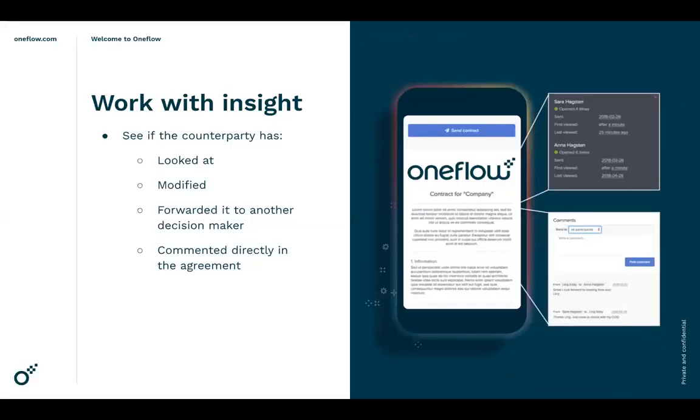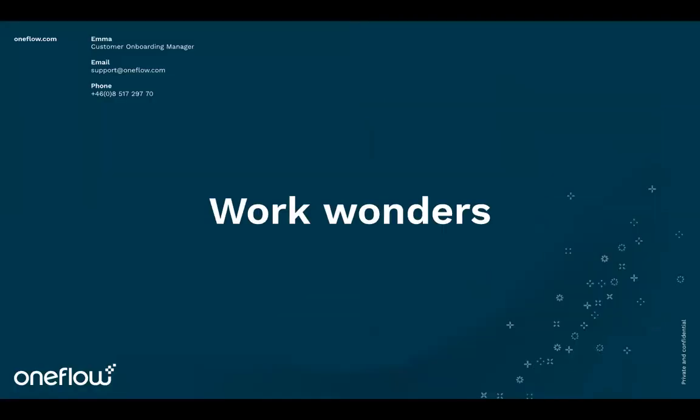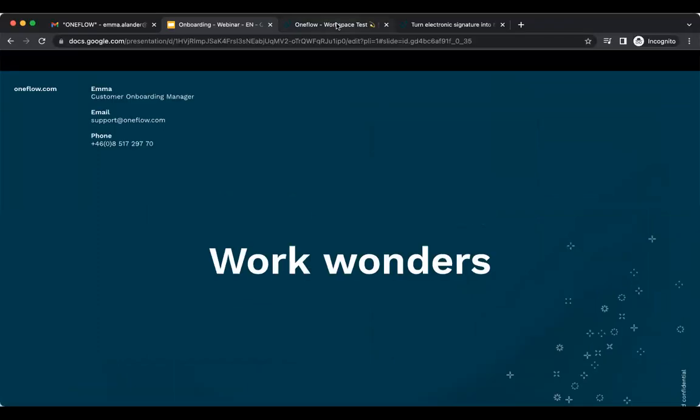This also leads to how important we think it should be that you should work with insight in Oneflow. So you should always be able to see if the counterparty has looked at the document, if it has been modified in any way, maybe if he or she has forwarded to another decision maker or even commented directly inside of the agreement. And this is, again, something I will show you later exactly how that looks. So let's dive into the platform.